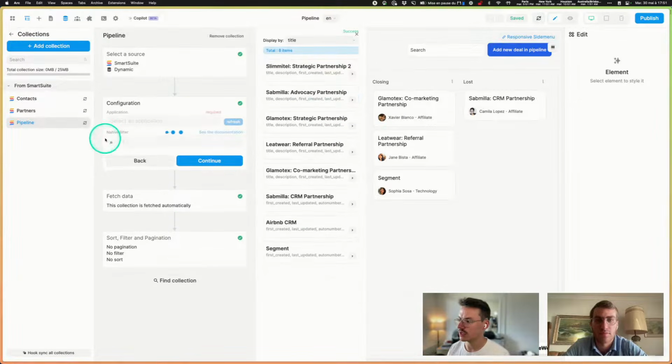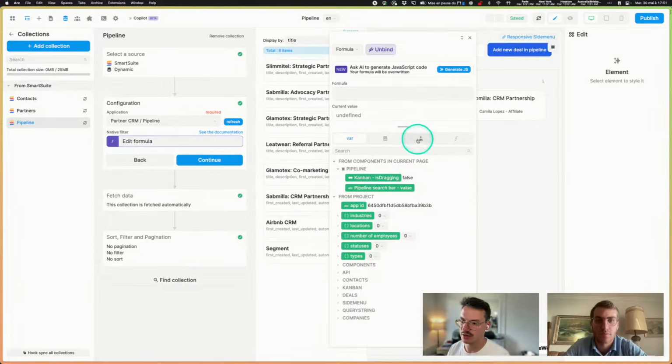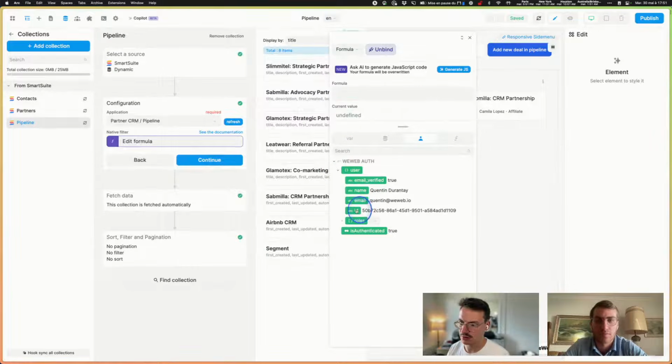So what you could do is use the SmartSuite native filters here and bind them to the current user ID. That wouldn't work here because I don't know the native filters schema by heart, but I'm pretty sure there's a way in SmartSuite to tell it, give me back only the deals that are tied to this user ID, and then WeWeb would only fetch these deals. So the user wouldn't see deals that are not tied to him or her.